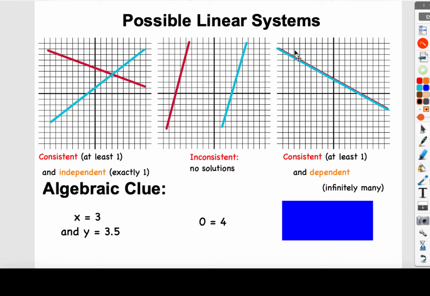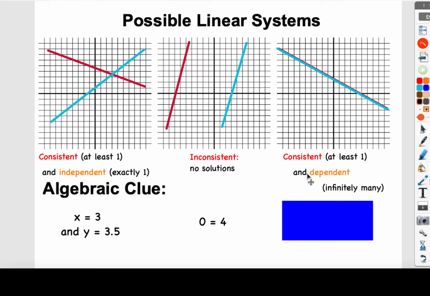And then finally, we could have two lines that are actually the same line. They could cross everywhere, right? We might not realize it right away, just depending on how they're written. But again, two lines that cross everywhere, again, they're still consistent. And that might seem kind of weird because it seems like an awkward thing to have happen, right? We don't get just one answer. But again, remember, consistent just means it has at least one answer.